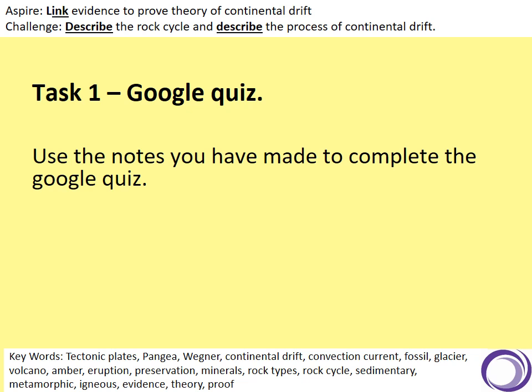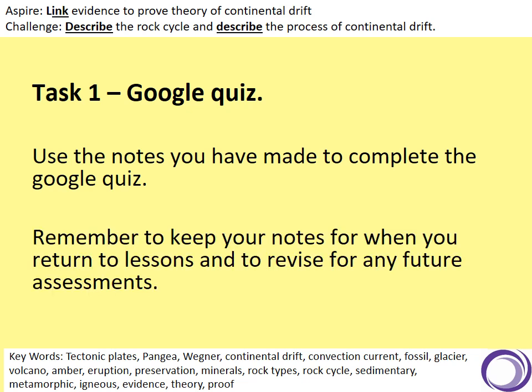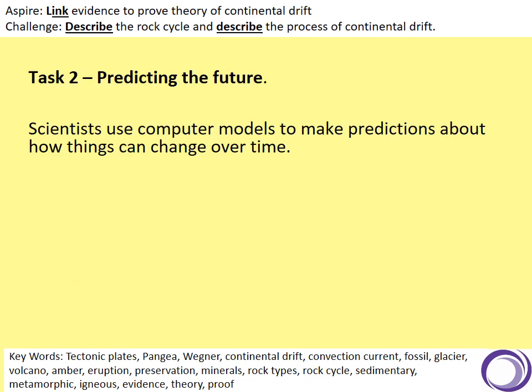Task 1 is to complete your Google quiz. Please use the notes that you've made to complete that quiz. And remember to keep those notes for when you return to lessons and to revise for future assessments. When you've completed task 1 on the Google Sheet, there's a second task about predicting the future.